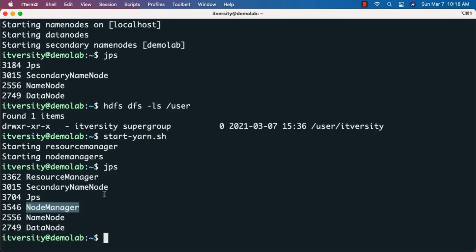This is how you should be able to manage the single node Hadoop cluster on the machine which you have provisioned from cloud. I have demonstrated using GCP. Irrespective of the cloud platform, you can follow these steps so that your costs are under control. Make sure you shut down the services and then shut down the server. Once you start the server, make sure you log in and start the services so that you can use Hadoop on this single node cluster.